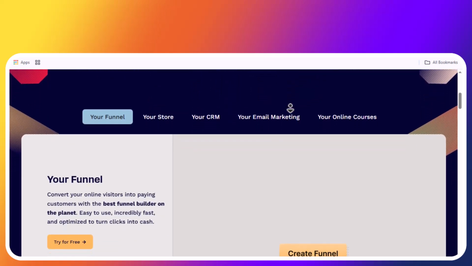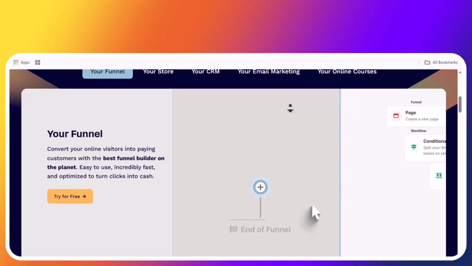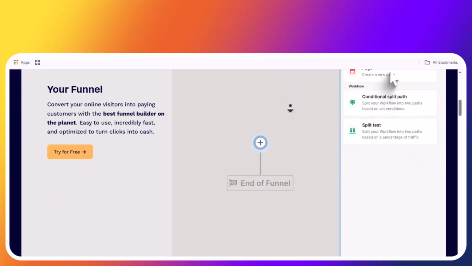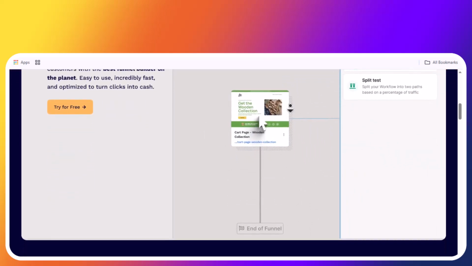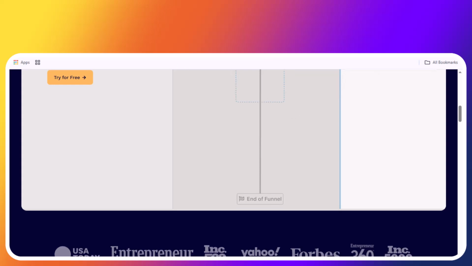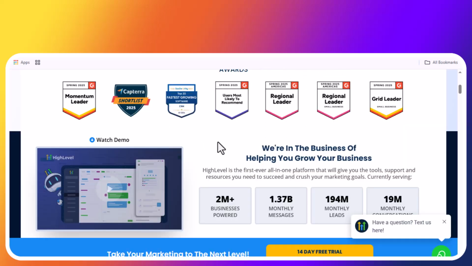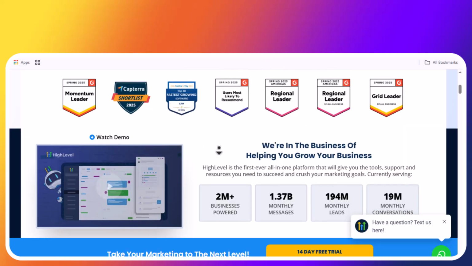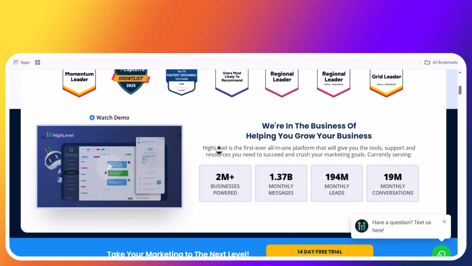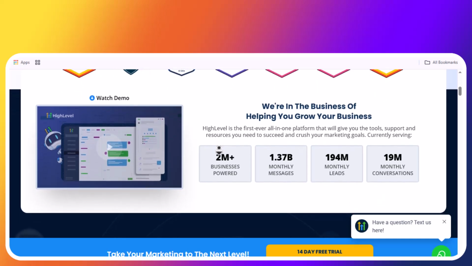This means you can track leads, manage pipelines, and follow up all in one place. GoHighLevel's automation is where it really shines. You can send emails, texts, voicemails, and even trigger sales tasks without needing third-party tools. Want to host courses, memberships, or content? GoHighLevel makes it seamless, so you don't need Kajabi or Teachable on the side.